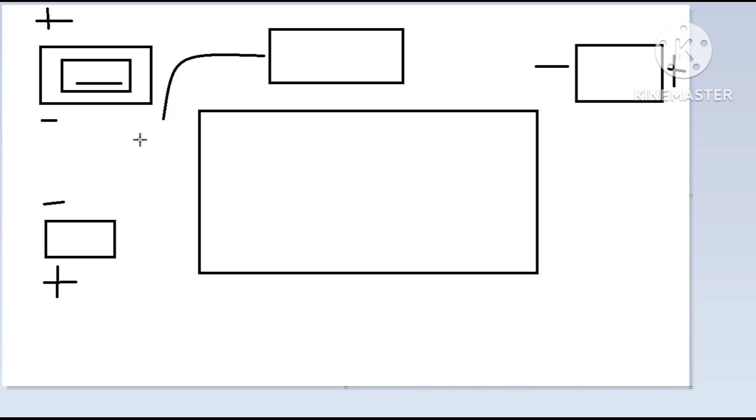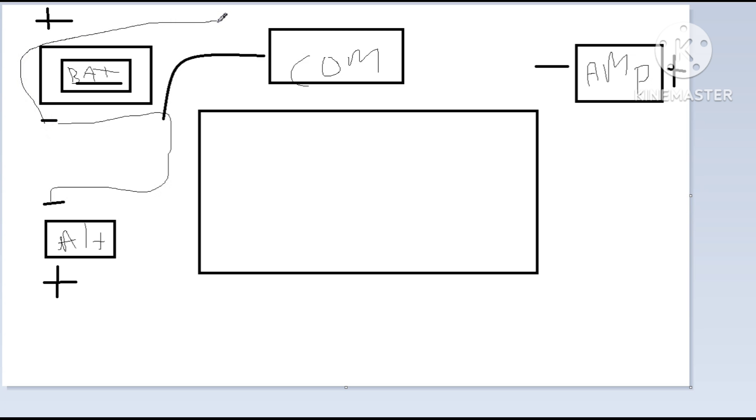What we're looking at here: the top left is the battery, bottom left is the alternator, top center is the computer, and all the way to the back on the far right is the amplifier. That big square in the middle is the body. You can see me drawing this line between the alternator and the battery negative going through the sensor on the computer. The amp is going to be drawing its negative from the body, but the body should be getting its negative from the battery and shouldn't be in the circuit. I don't think there'll be any issues with looping or with skipping the sensor, because all it's got to do is pick up the power going from the alternator to the battery. As long as nothing is going from the alternator straight to a ground bypassing the sensor, we should be good.